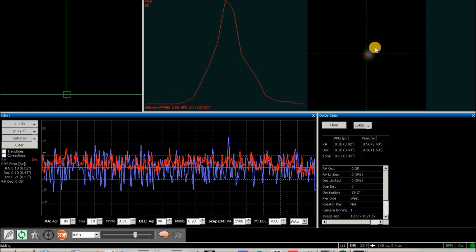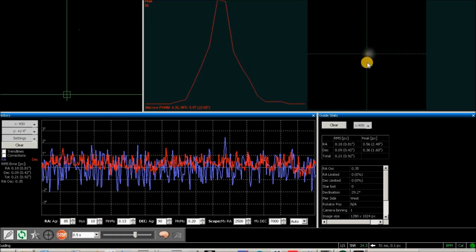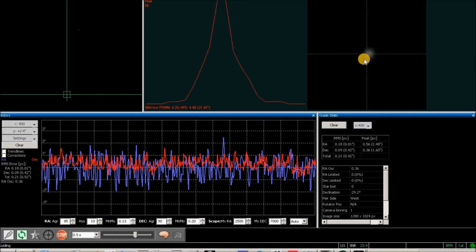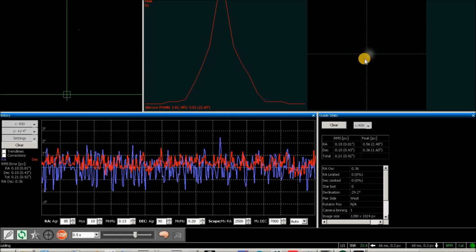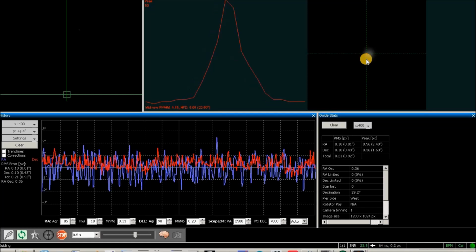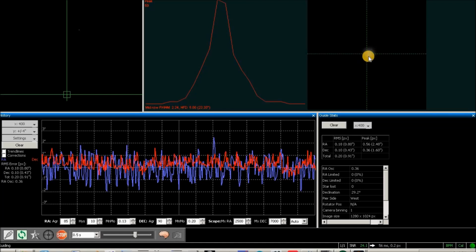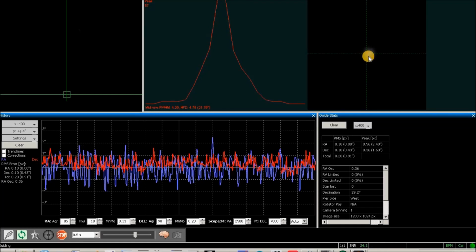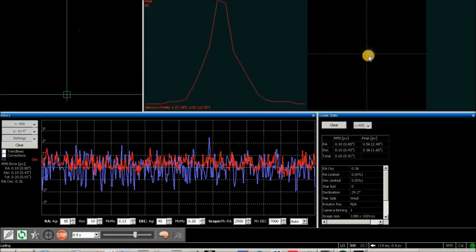And here is the star as well. Sometimes when I use that tool to check my backlash and polar alignment error and all that, it'll tell you to improve your focus. As a matter of fact, the last time I used it, it told me to. And I thought, okay, I'll do it. I'd been getting away with not doing it, and I thought, well, I'm going to fine-tune it.